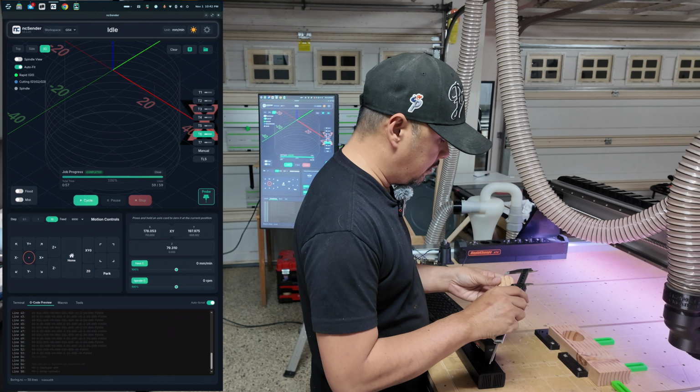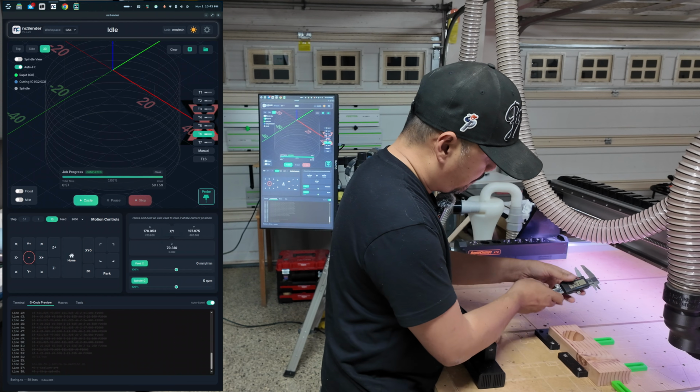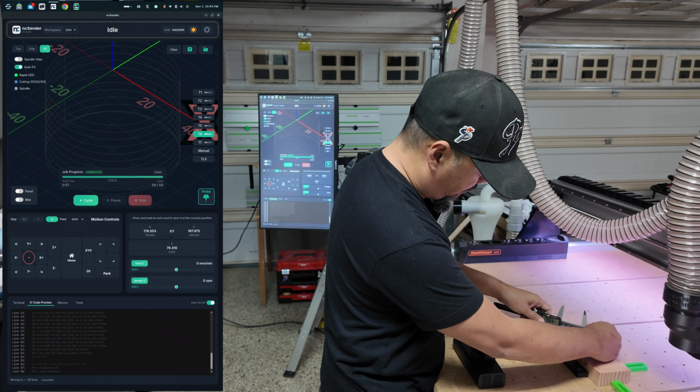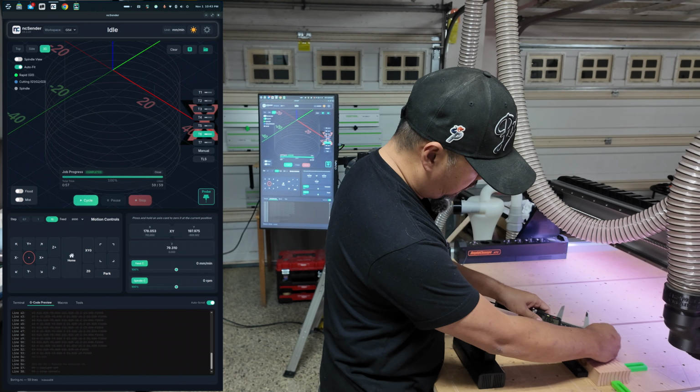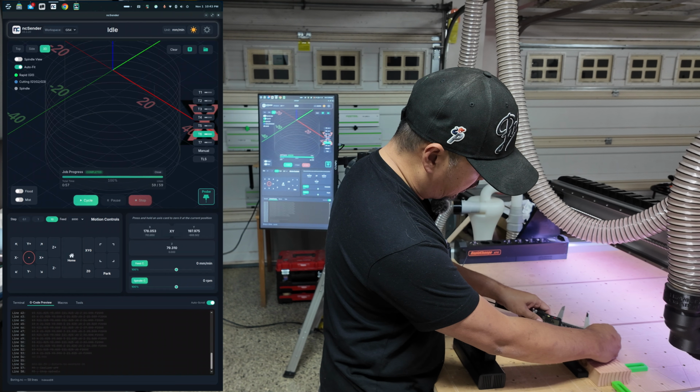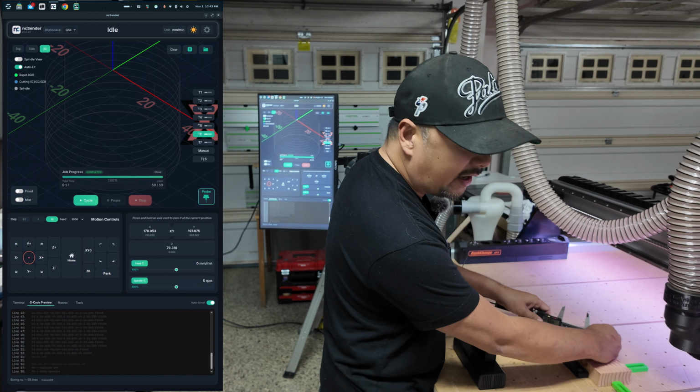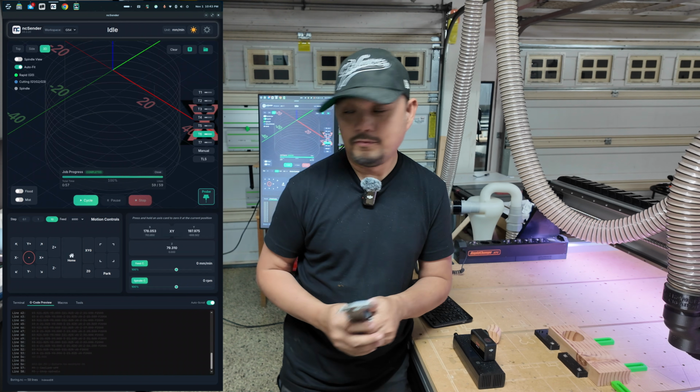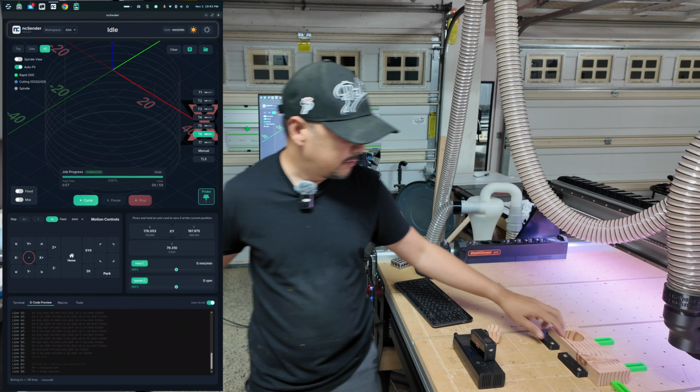So I'd say 50 millimeter. So probably this one. Oh, there you go. 49.80, 49.9. There you go. So pretty good.